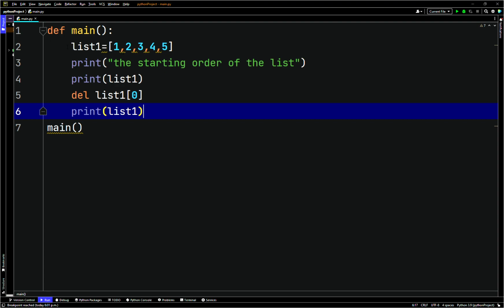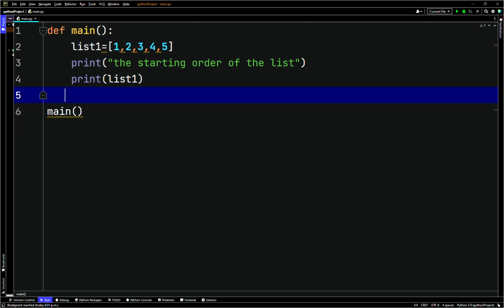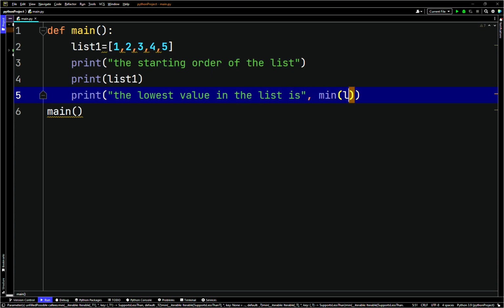So we have this list. We'll just print the starting list basically. Then we'll print the lowest value in the list is, comma, we'll say min, passing in list 1.